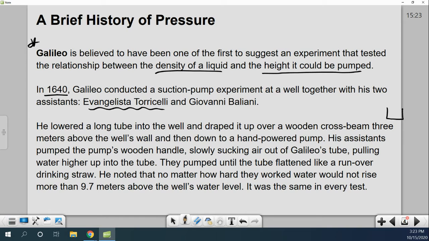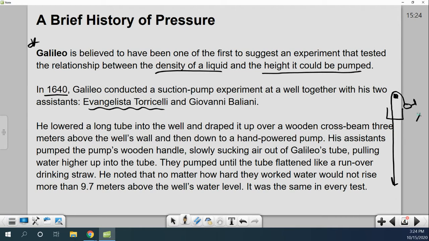So here's our well. We've got a wood beam, and so we have a pipe that is U-shaped that goes up and over and way down to the bottom of the well. There, long tube, all the way down. And so this U shape, they hook up to a pump. It's got a little crank on it.